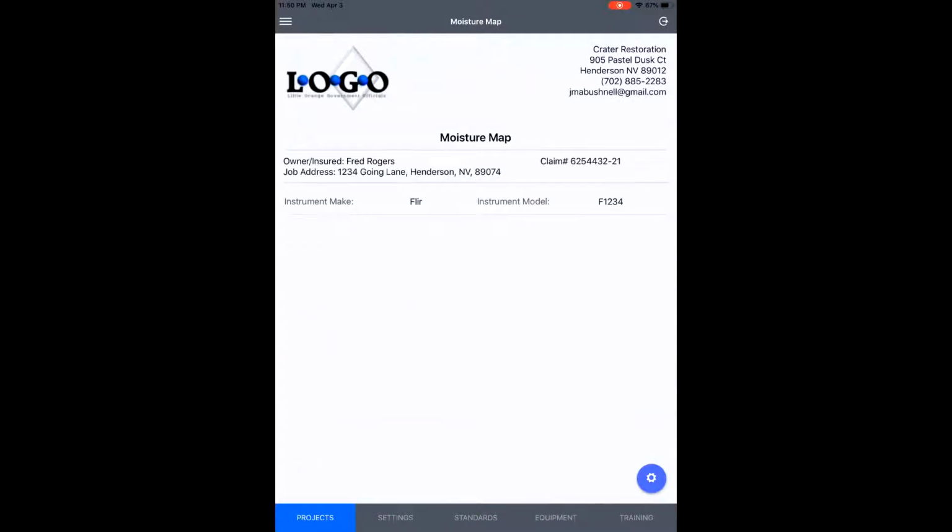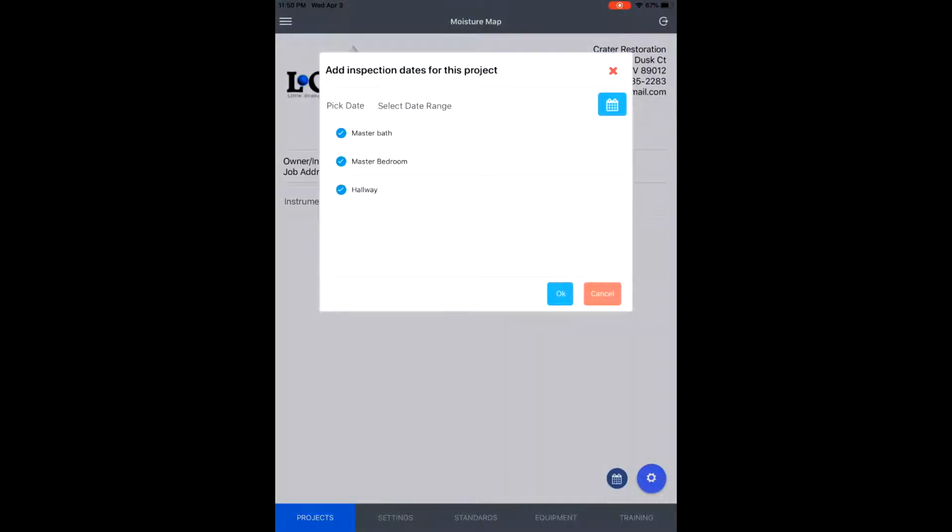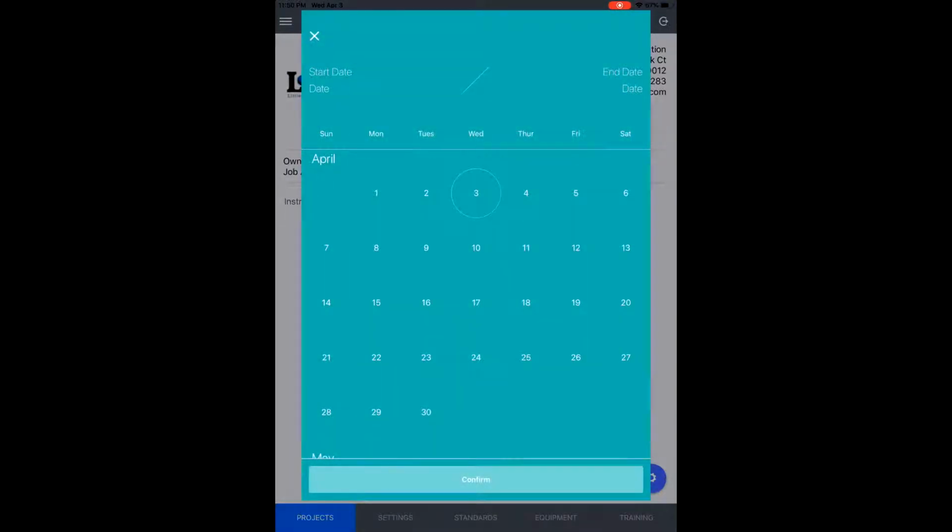Let's go into, to add dates, you would actually select this little cogwheel in the blue circle down at the bottom right hand corner, and it brings up a calendar. Select the calendar, and then it brings your dialog box for your dates. All 3 of the affected areas are selected.